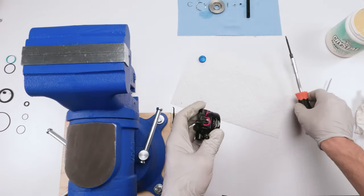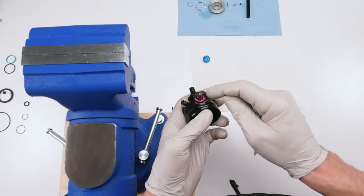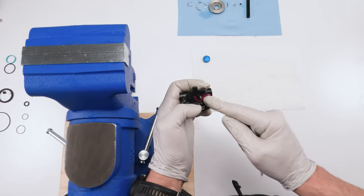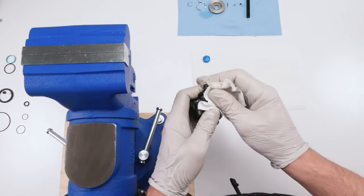Next, we will do the compression. Before we continue, two things actually. One, you know this thing is installed right when this cam over here, when that notch is facing about 4 o'clock, okay? It's not facing a full 3 o'clock. It's facing a little bit less, a little bit more than 3 o'clock essentially.